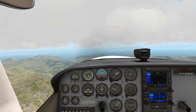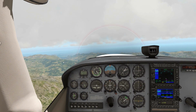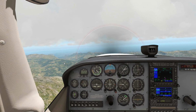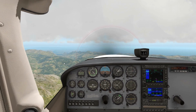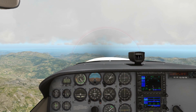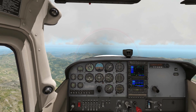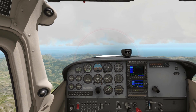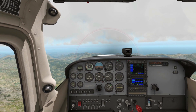Clear this ridge still. I've changed the plan. I'm going to drop down straight in front of us. I was talking about dropping down through here, but I think that's going to put us too far north. So I'm going to use this gap here basically, this little U shape. We're going to scoot through there, then we're going to turn left, and then on longish finals. Still climbing here. I really need to get this nose down.